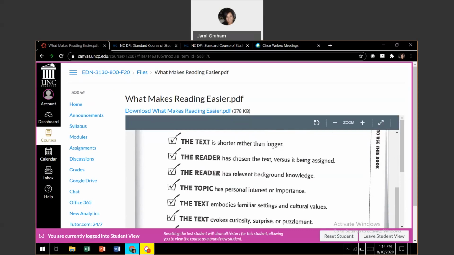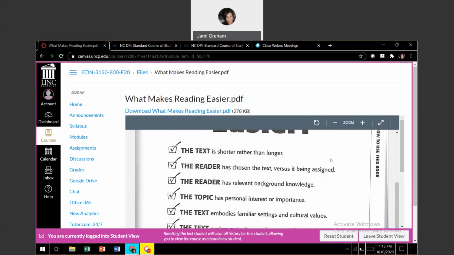then we want to be mindful that we might want to give them short excerpts from that text and structure our lesson in a way that we are chunking it to where they're reading a little bit and then they're doing something for a little while, and then they're reading a little bit more, and then they're doing something with what they've learned, what they've read. So that's just an example of what makes that reading process easier. With a big piece of complex level text, we may want to give them shorter pieces of that text to be able to process through over an extended period of time. Okay, so there's just some examples there of what makes it easier.